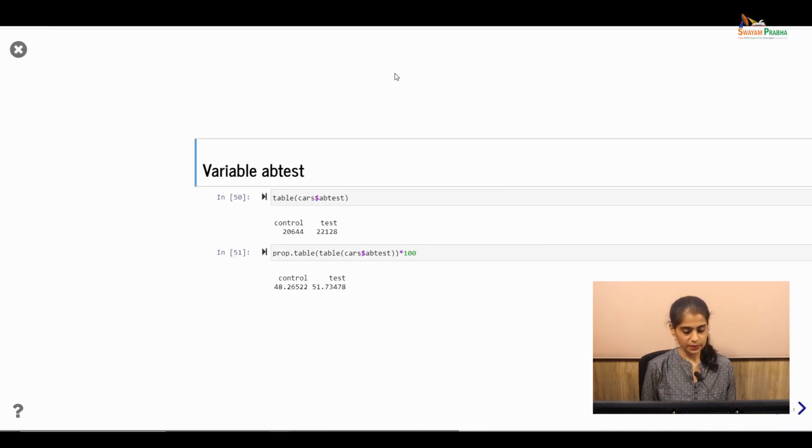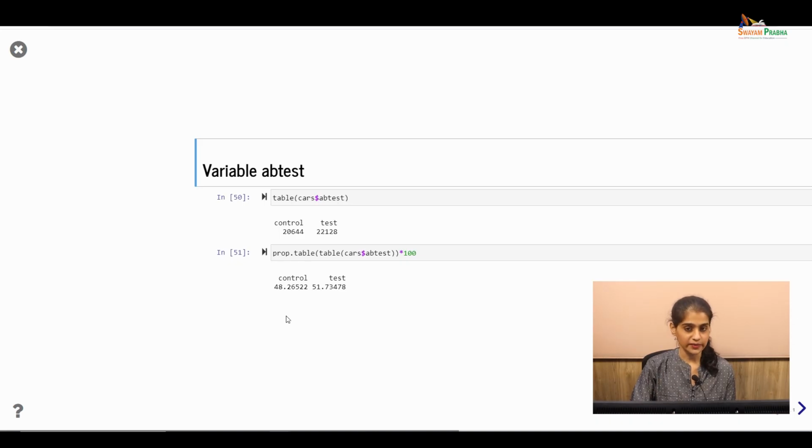The next variable that we are going to look into is called A/B test, and around 20,644 records come under control, and under test you have 22,128 records. If you look at their proportions in terms of percentages, you can see that control constitutes about 48.2% and test comes to about 51.7%. The proportions are more or less equal.